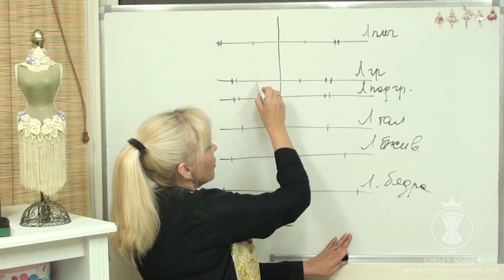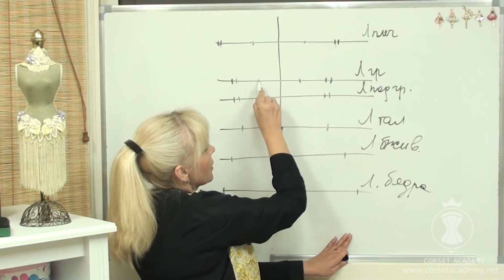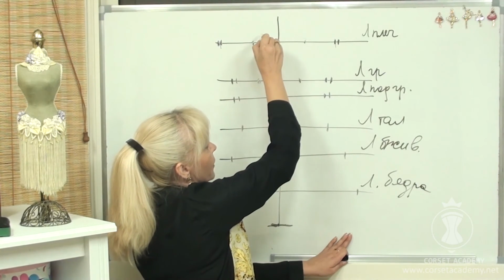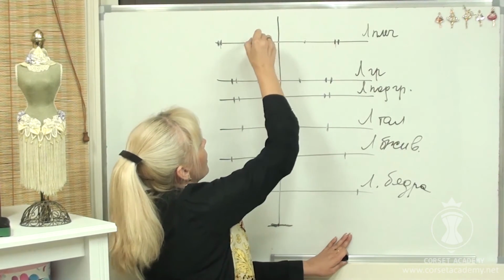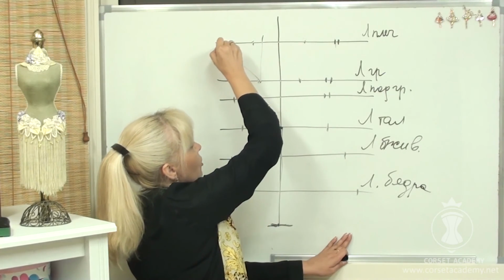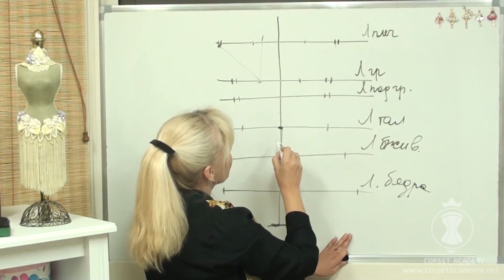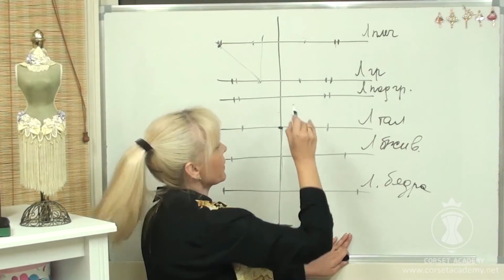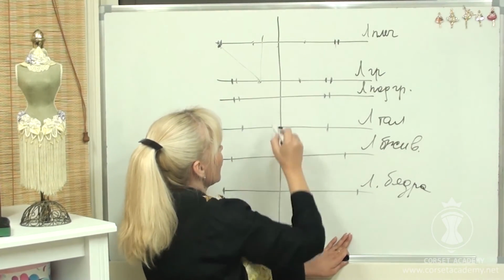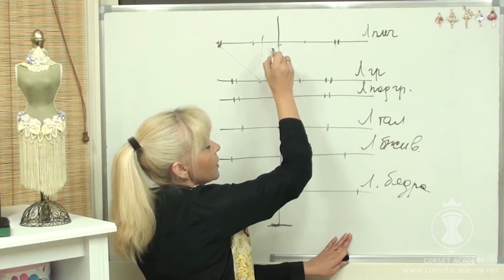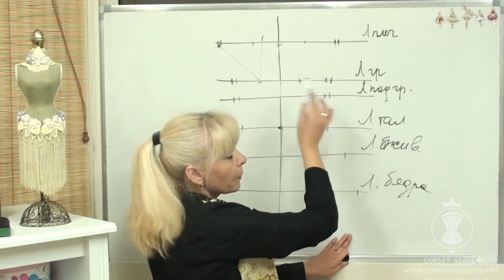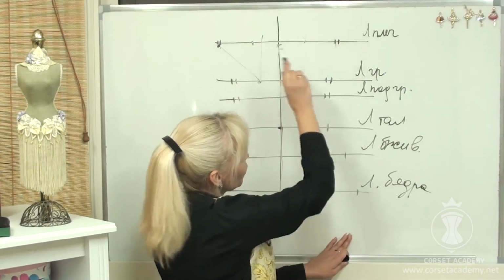But it's already clear that we can transfer the front and the back of the body onto cardboard separately. They differ from each other in the area from the shoulders to the waistline. This is how we prepare a flat template for the dress form that we will later use for both dresses described in this course video. You can also use this dress form for other clients with similar proportions.